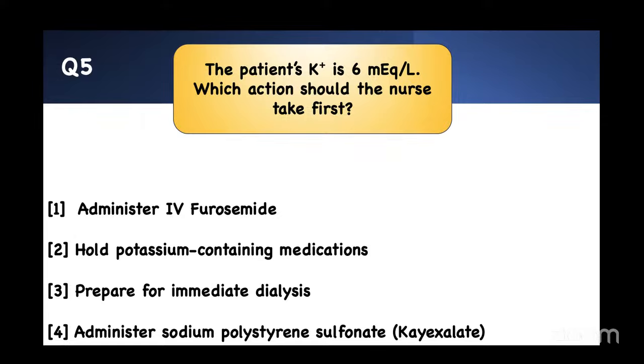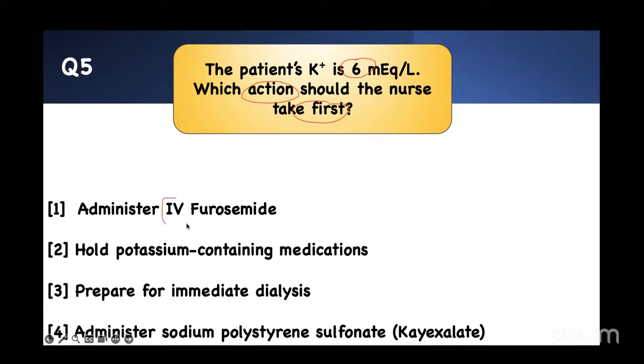If you know the answer, you can put that in the comment. But how do you manage hyperkalemia, and which one should you prioritize? I want you to listen carefully. Every time, don't cause any more harm to the patient. You may know the answer because you've seen a question like that before, but read the question carefully. I always say the question is the key. Go to the question, attack it, and analyze it. Potassium of 6, action to take first, prioritization. You've got to master it.